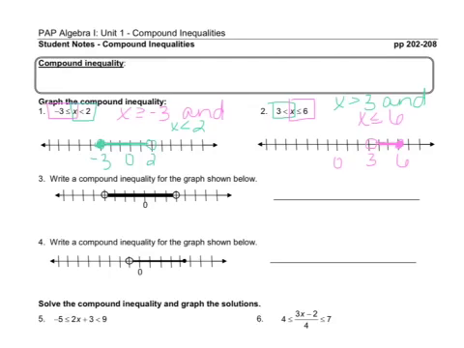So number 3 and 4 ask us to write the compound inequality. So we're going to look at what we have here. Let's label our number line. This is negative 4, and this is positive 3. And when I do this, I always start with the smallest one. So we have the negative 4. And it has an open circle, so I know it doesn't have an or equal to sign. And the line from negative 4 extends to the right, which means greater than. So I know that x has to be greater than negative 4.